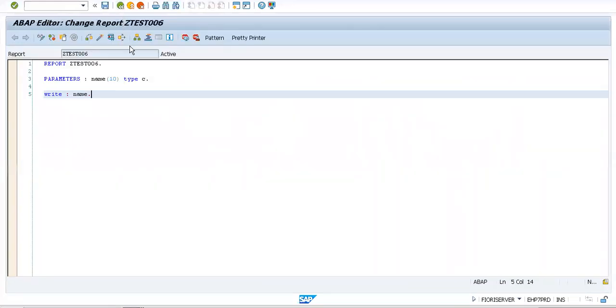Now what I want to do is I don't want my system to take any spaces, and in order to do that, I would have to use the statement which is condense. I want to condense my name without any gaps, right? So you have a lot of automatic suggestions, you call them intelligent suggestions, coming up. You can always use the tab button to ensure that the suggestions are popping up on the screen, and you can take the help of the suggestions to go further.